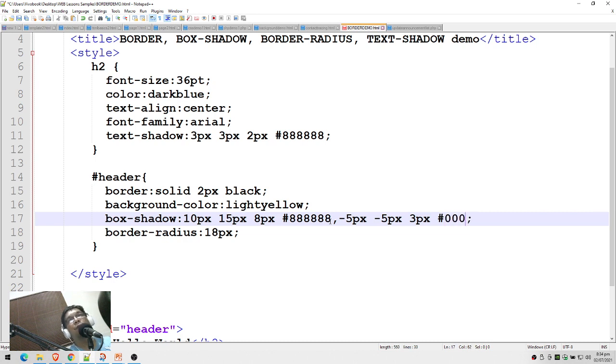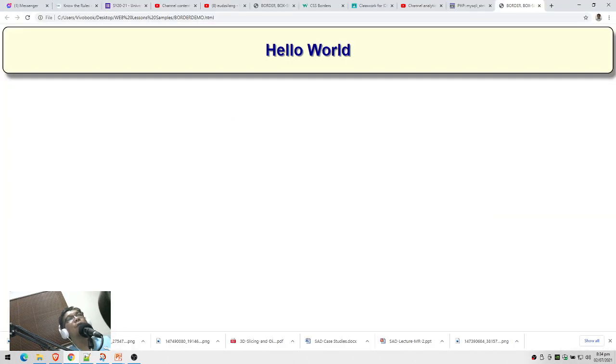So, 0000AA, RGB ito, diba? Hindi naman masyadong dark yan, pero ibig sabihin yan, dalawa ang ilalagay niyang shadow doon sa box. Tingnan natin kung visible yung kanyang result. Ayan. So, dito yung gray, nandito, yung blue, nandun sa taas. So, you can actually specify even more shadows. Kaya lang, tingnan nyo mabuti, baka naman masyado ng maarte. So, ganun din sa Hello World. Sa text-shadow, I can place several text shadows.